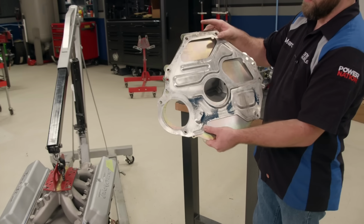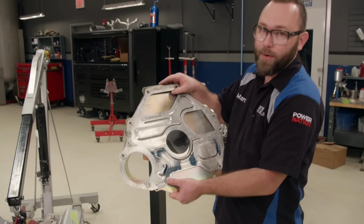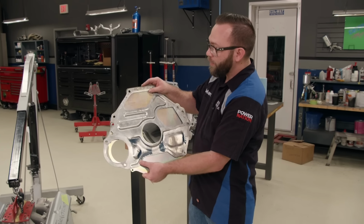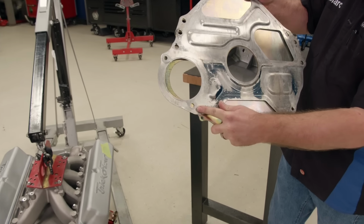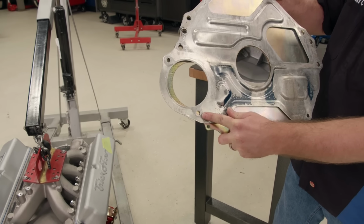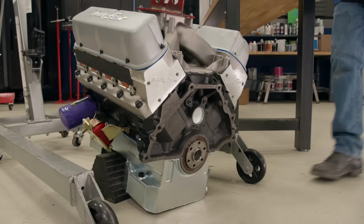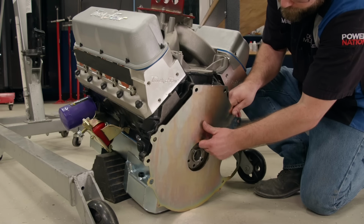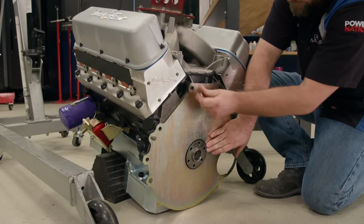This one up front here is the one that came off of our Mustang, and the one behind it, the goldish color one, is the one we got from American Powertrain. Now, the bolt holes on the bell housing are the same, but right here where the starter goes, you can see the holes don't actually line up. Must be something different between automatics and manuals. Either way, you gotta use this bottom one.